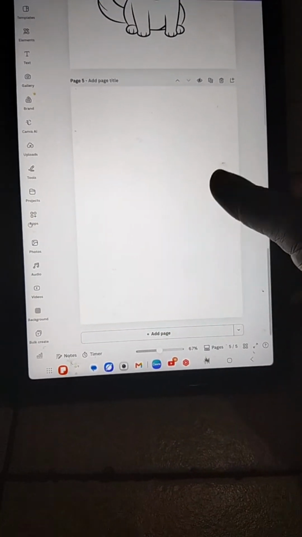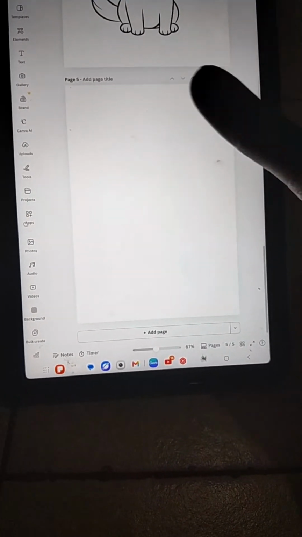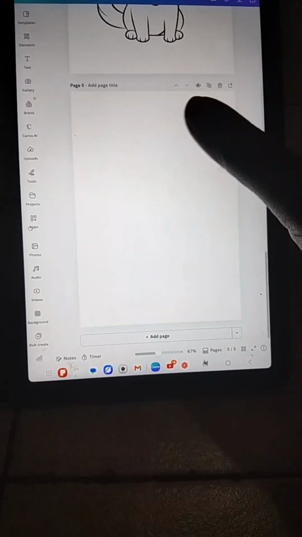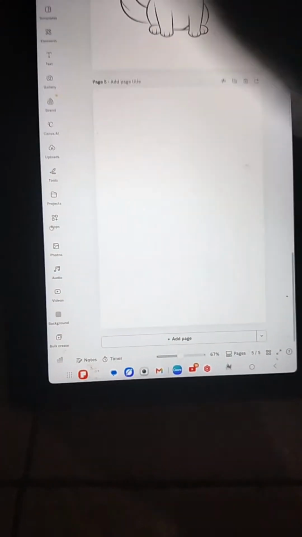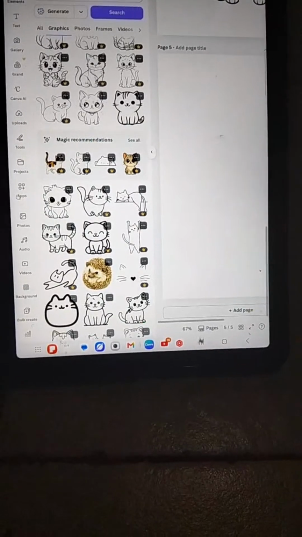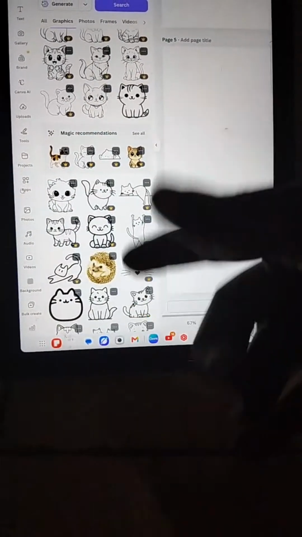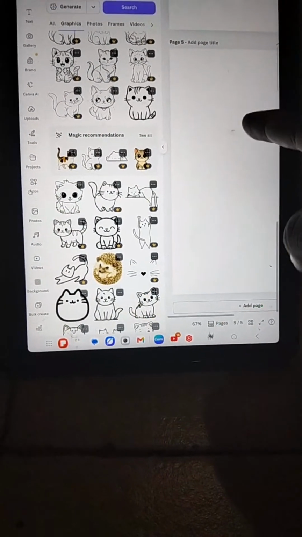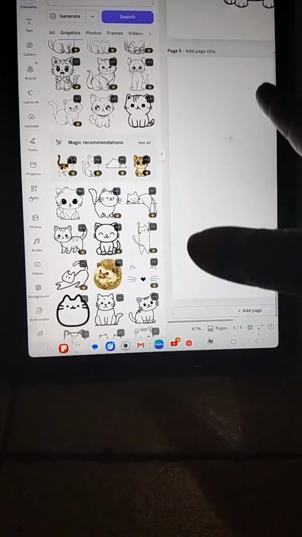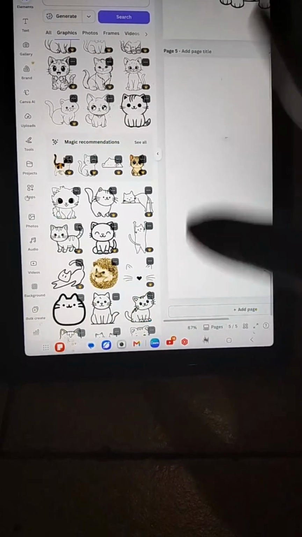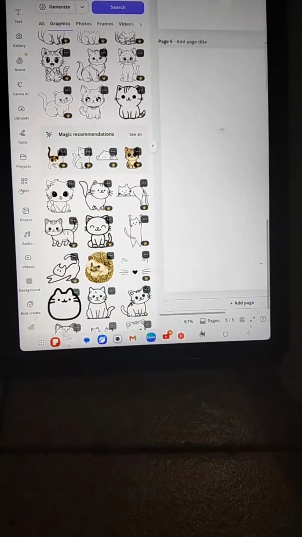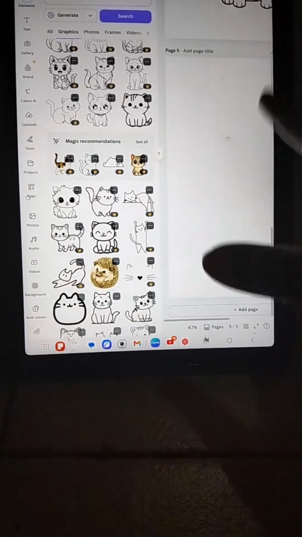Hi everybody, welcome. So this is our page 5. Now we are going to go ahead, go back here on elements, and we are going to find our next element here that we are going to use on page 5. Yes, remember we are creating an A to Z digital product.